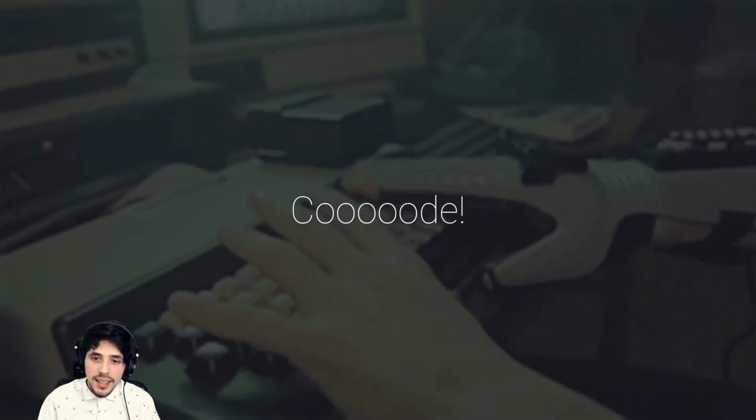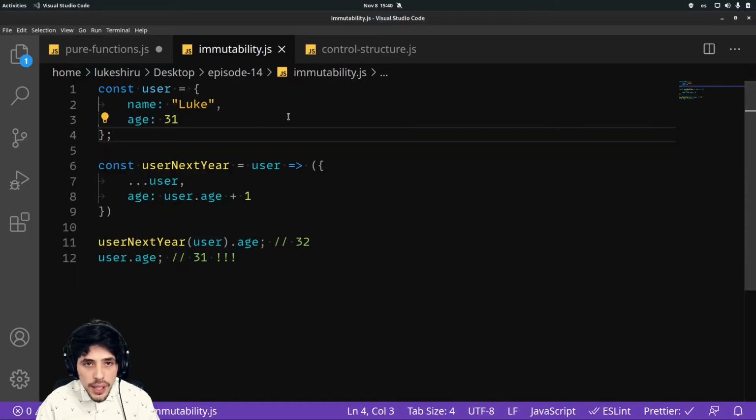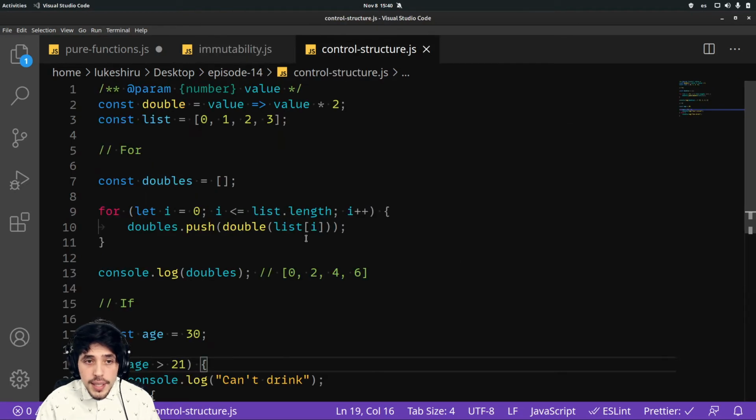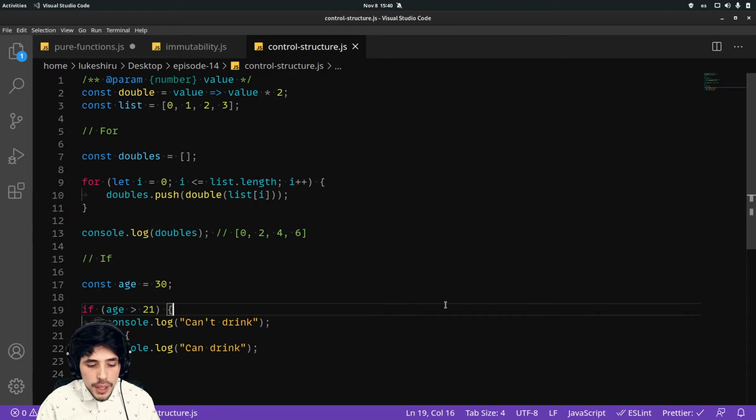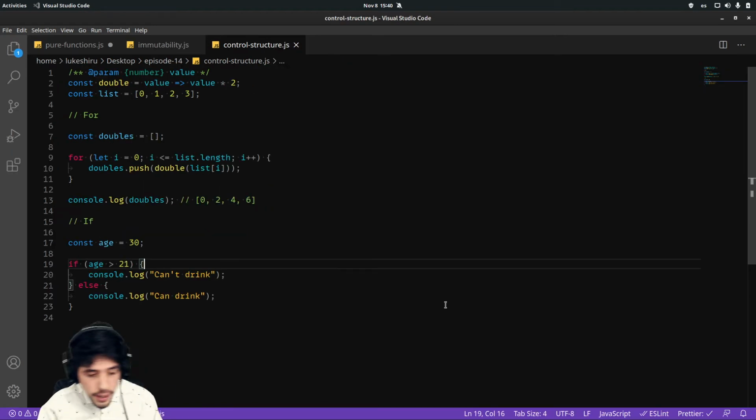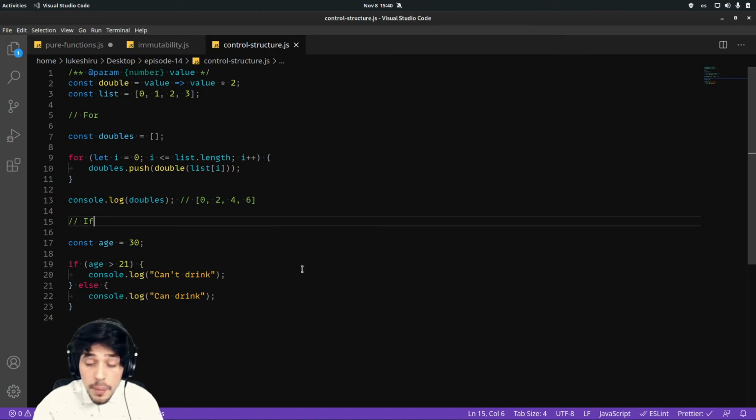So then again, let's switch to a little bit of coding here. This is the example for control structures. Let's make it a little bit smaller because my head will be in the way. Here. Yay. So, let me know if you can't read this correctly. If it's super small or something like that, let me know and I can just remove my face for this part, okay?